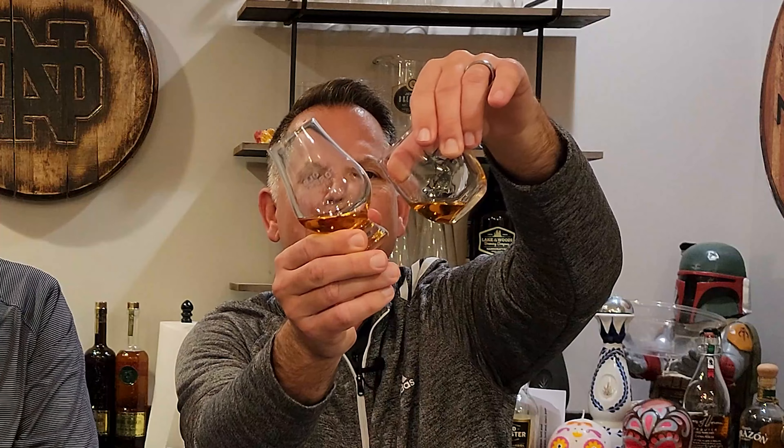Let's try the tall boy. There's an instant discernible color difference — this one's a little darker. It puts a nice ring around the glass and really sticks to it. Both of these really stick to the glass. Now when I hold them up next to each other, yeah, darker for sure.